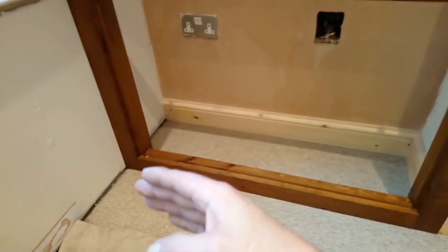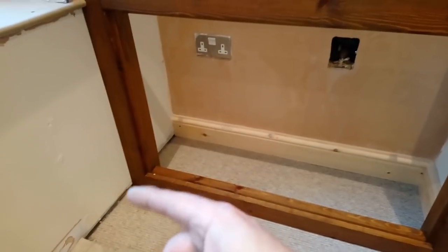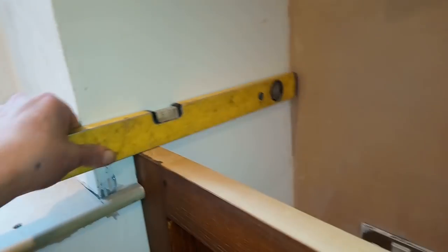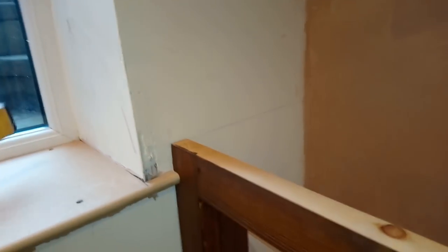All I'm going to do now is put a batten all the way around. I can fix it, tops, in that corner. I'm going to leave that leg loose so that I can push it and pull it to get the doors in, twist. Right, pencil line there. I'm just going to join up the two.